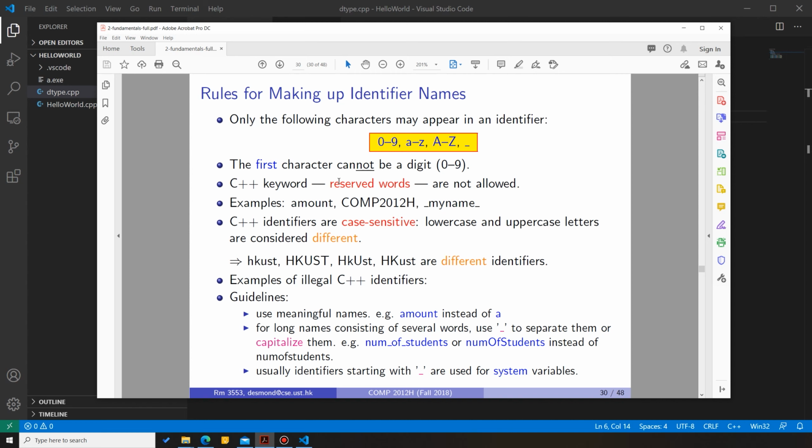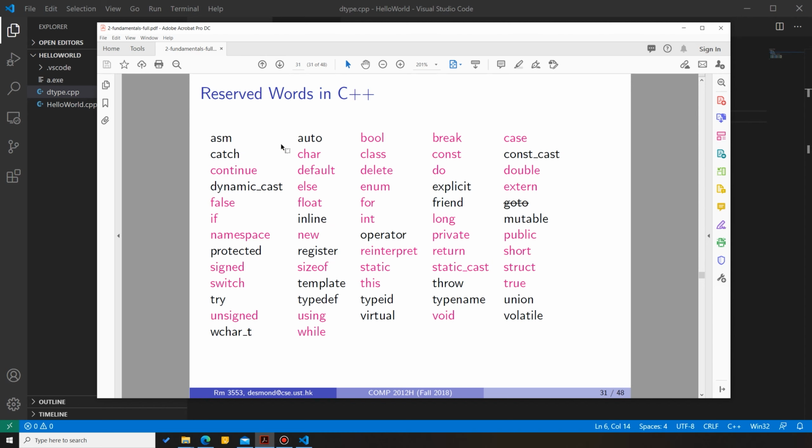First, reserved words are not allowed. What are the reserved words? It's very hard for you to encounter them, but here is a list. So you cannot use this type of word. They represent certain types of keywords that have some specific meaning within the program, or they actually represent a data type, so you can't use these.